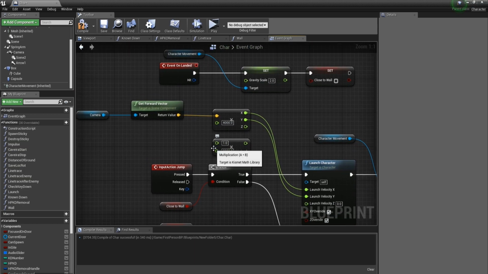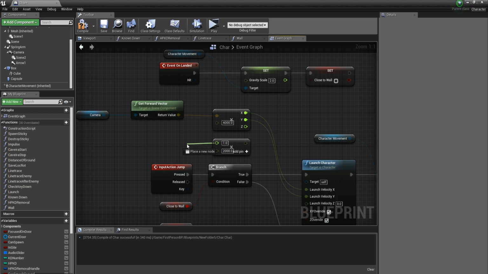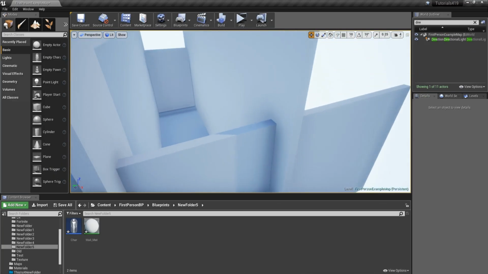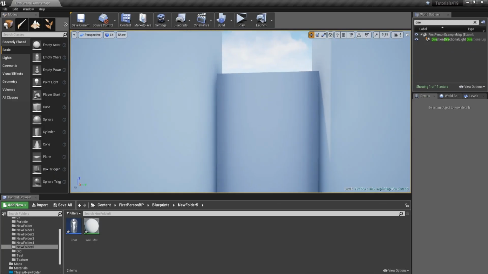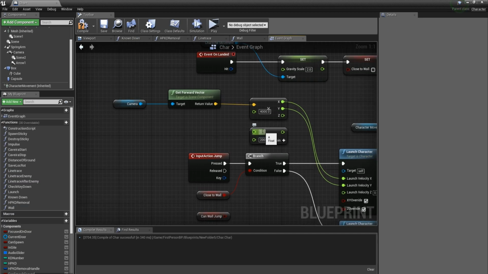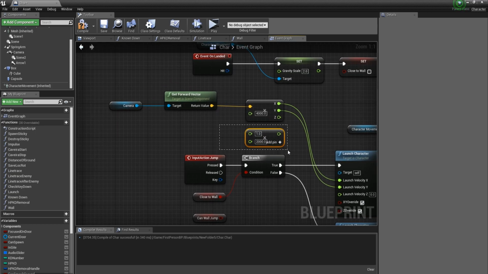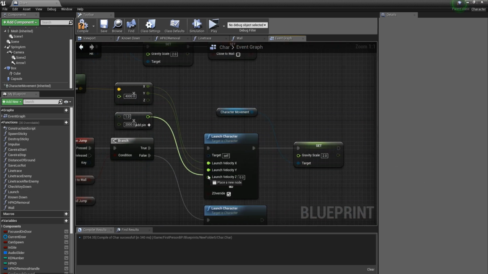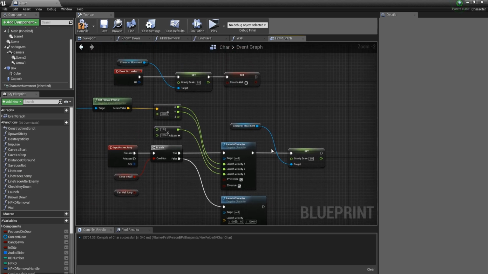But as well, if you have some mathematical skill, you can plug something else in here, let's say if you have a custom gravitational sphere, for example. You can just use some of the values here to multiply and make this value vary based on the location of the player, and then simply plug that into the velocity z, and we should be able to wall jump just as I showed you.